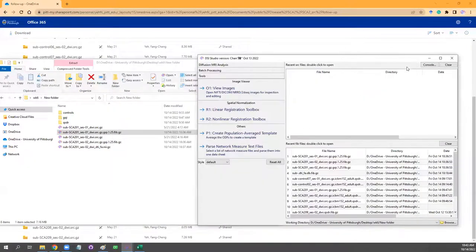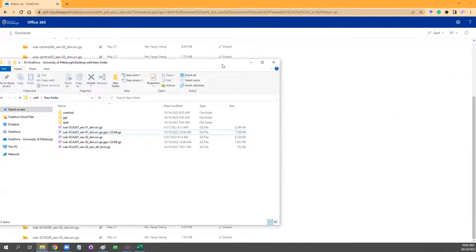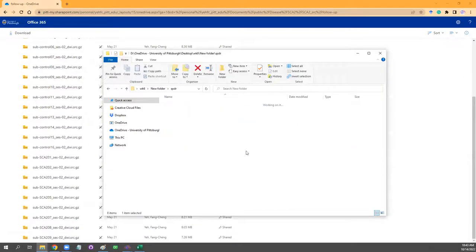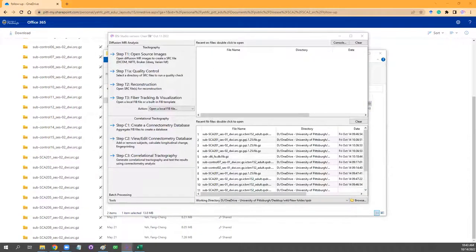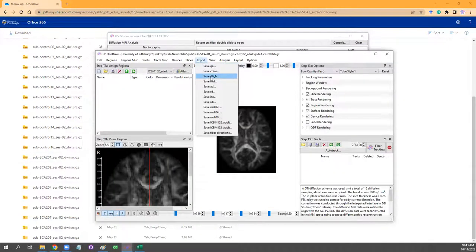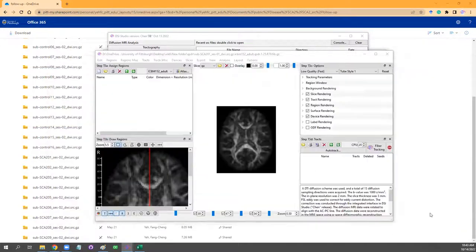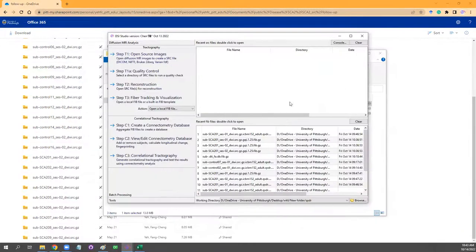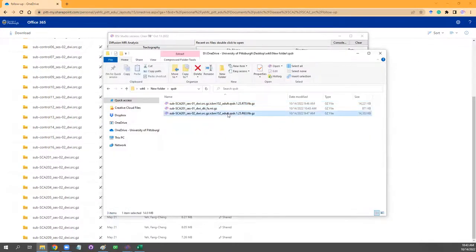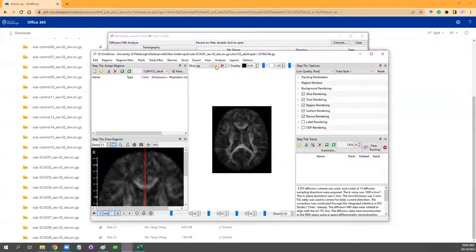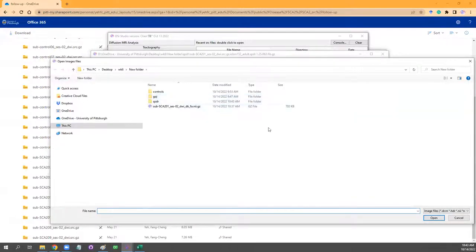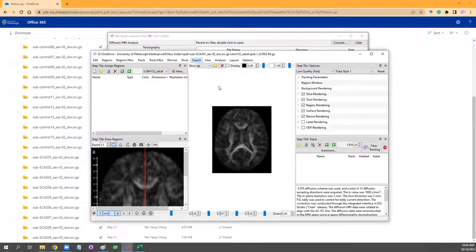Similarly, I can do it in the template space. The first thing I need to do, which I don't need to repeat here, is QSDR reconstruction, which gives us two fib files. And for each fib file, we would export the FA value to save the DTI FA. From this step, you could see that this FA map could be easily replaced by any metric, even a PET scan or any modality, as long as it's in the MNI space. So I can export it here.